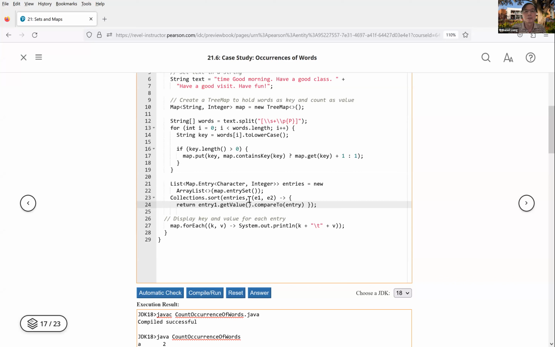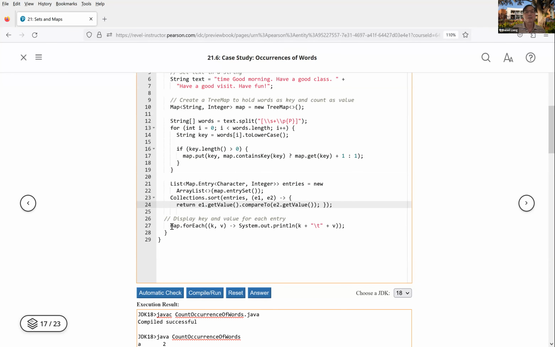Entry two, I'm going to use E instead, because here I'm using E1 and E2. This entry is to get value. All right, so this is the one.